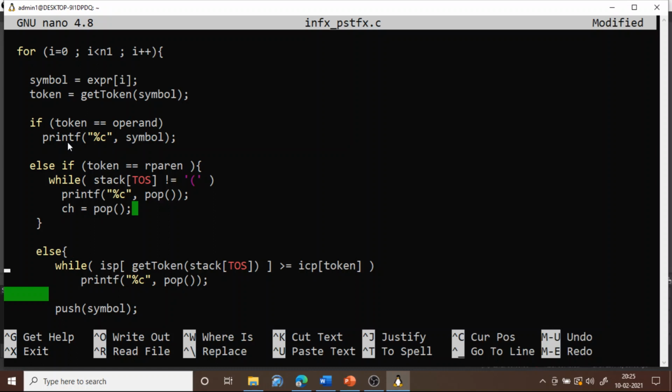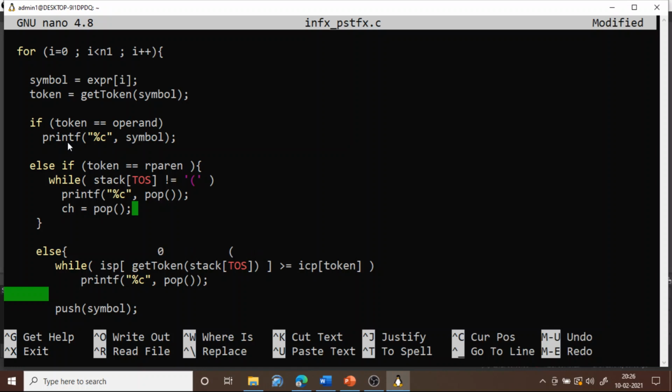Then get token of left parent will return L parent. But what is L parent? L parent is nothing but 0. It will have a numeric value. L parent is nothing but 0.